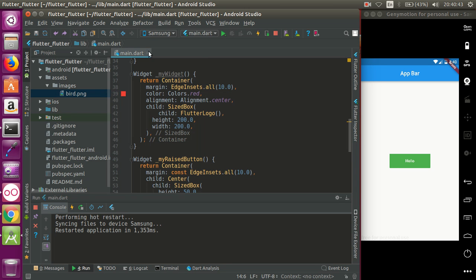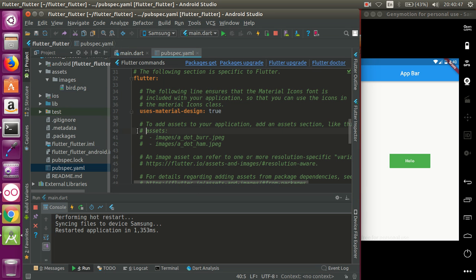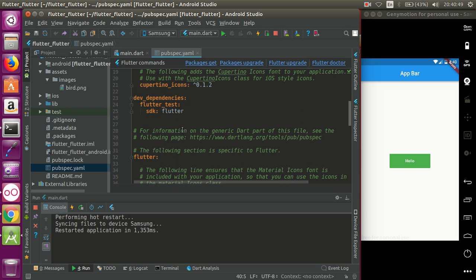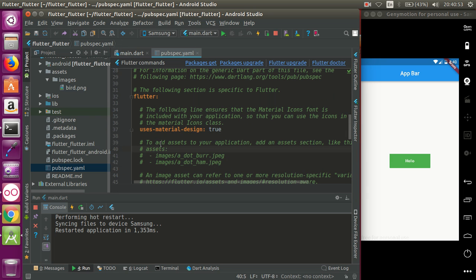Now one more thing, which is open your pubspec.yaml file and navigate to the assets section, which is here. Delete the hash and make sure there are two spaces, 1 2, and similarly 1 and 2.